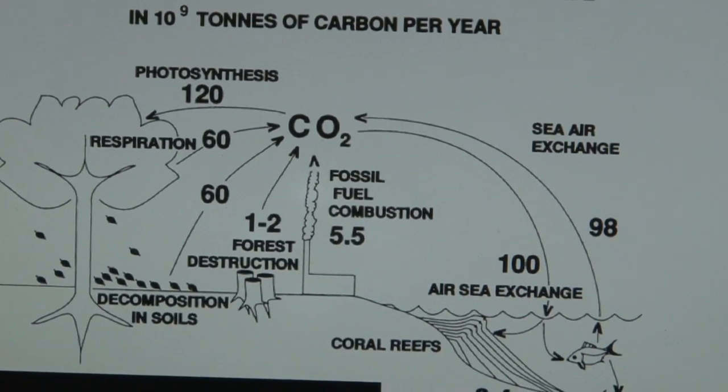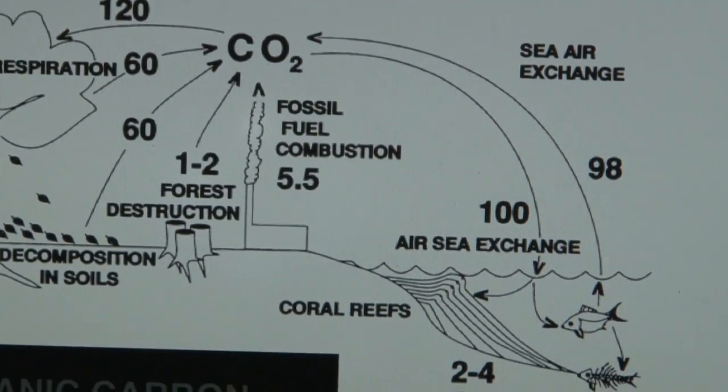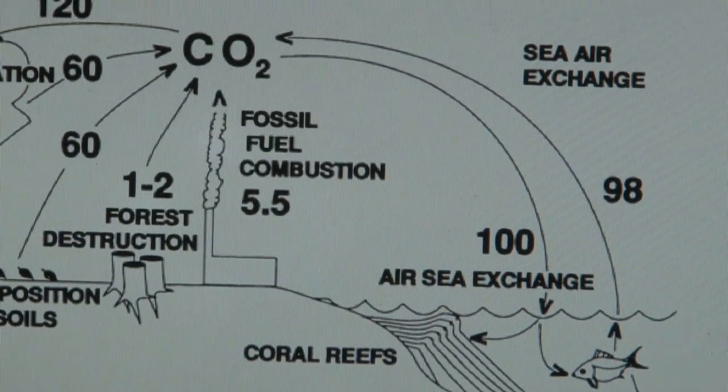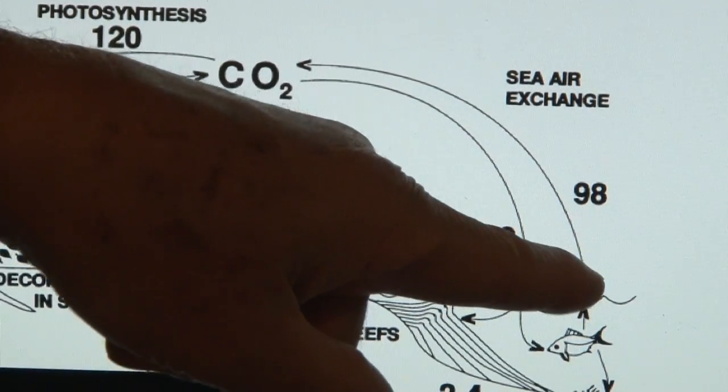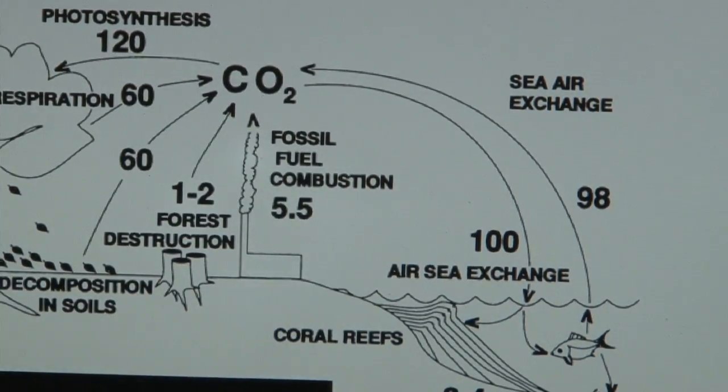And there's a similar cycle in the ocean of CO2 that gets mixed in by the winds and waves into the ocean, and it gets taken up by the marine life. And again, a lot of CO2 gets mixed in, a lot gets mixed back out. It depends on the winds and waves. And that, again, is basically in balance.